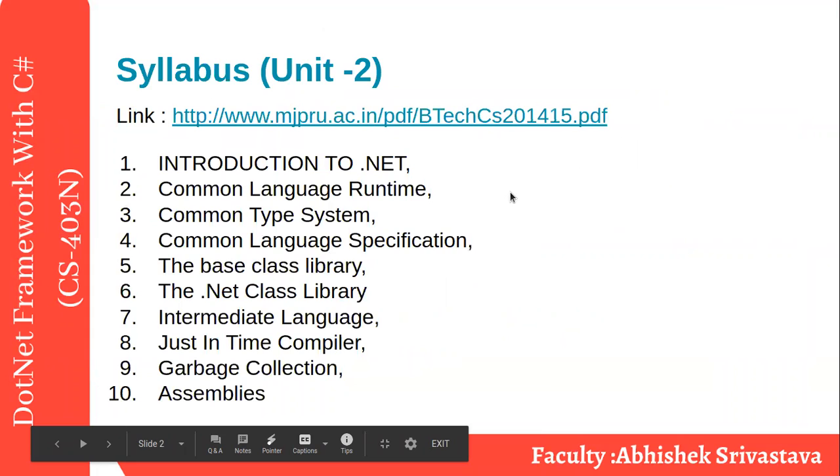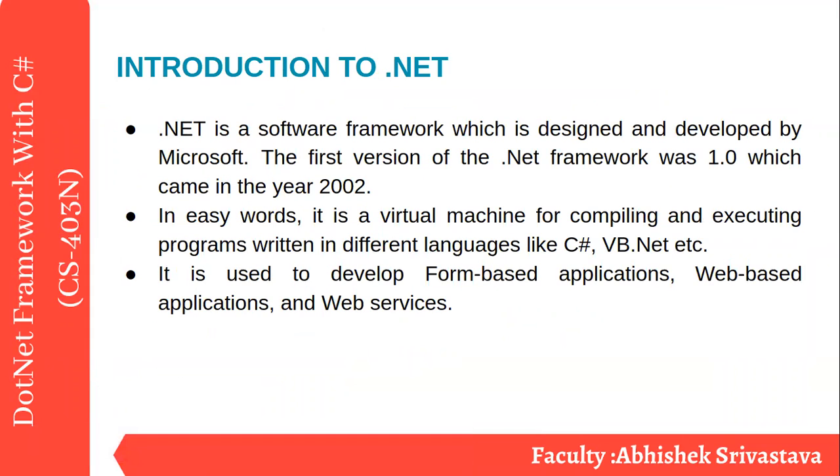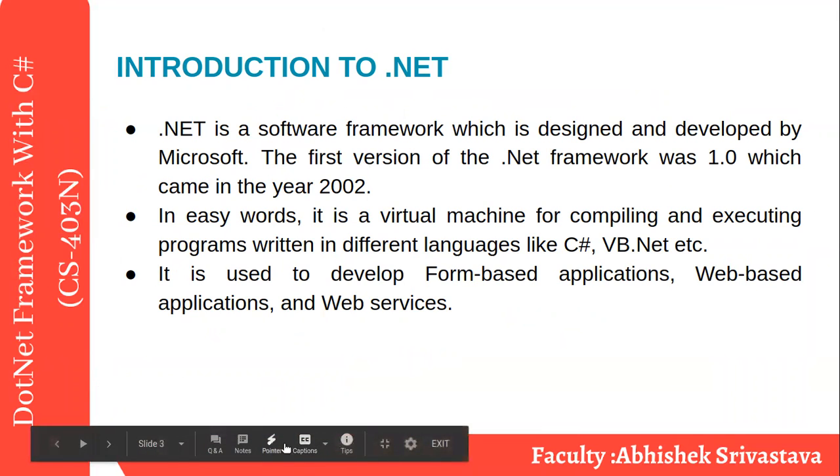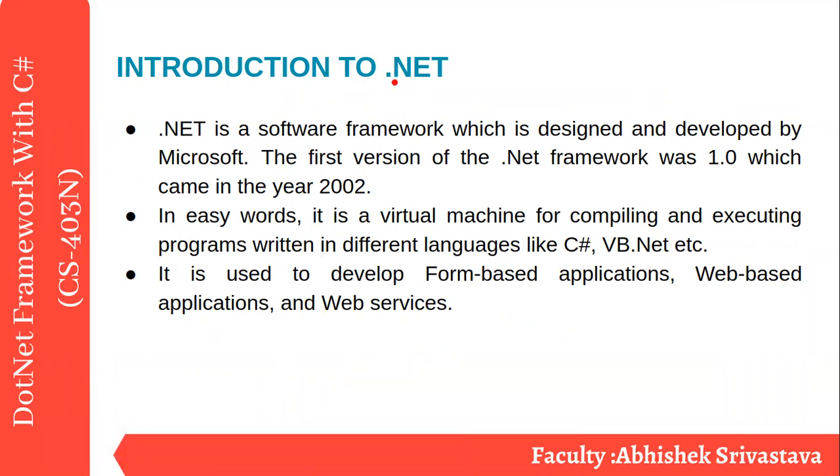So first of all, these contents. First, introduction to .NET. What exactly is .NET? It is written as .NET; sometimes it is written with the dot over here. The first thing you should know is that there are two or three service providers which work on operating systems. Microsoft is one of the largest in India. I don't know about abroad, but in India Microsoft is the largest one.